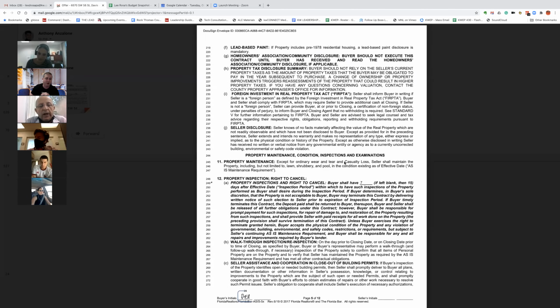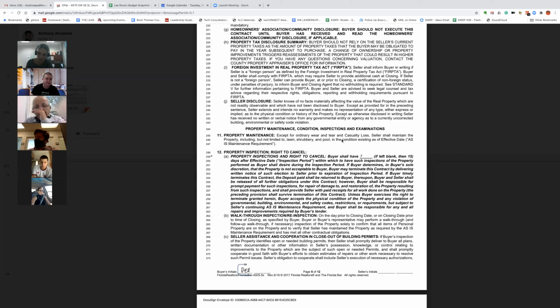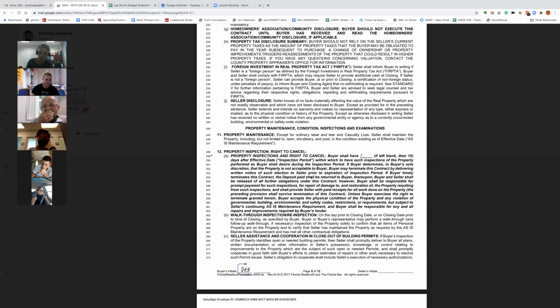Now the last part of the contract that we've changed is the inspection period. We're going to have 7 days, and we're going to be sure that we're diligent in assuring that we have the right property. Within 7 days upon receiving the inspection, we can back out of the transaction. So we're going to have 7 days, right to inspect, right to cancel for whatever reason. And we're going to get the inspection ordered right away, and our transaction coordinator will be sure that we are diligent and on top of it.